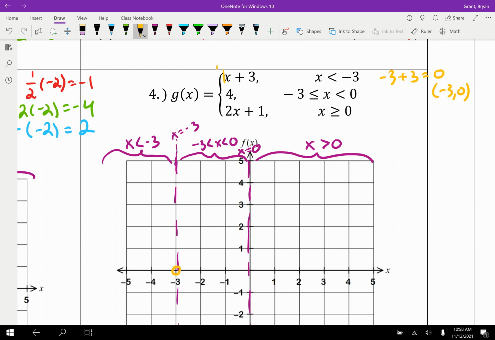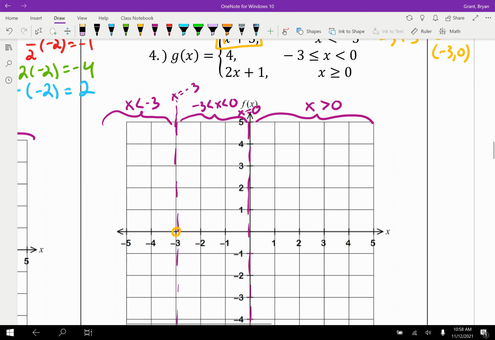Then we use our slope that's hiding out front, and we could go up 1 over 1 to the right, but it tells us we only want to use this equation for x's that are less than negative 3. So I'm going to follow this backwards, and this is the only part of my line we keep.